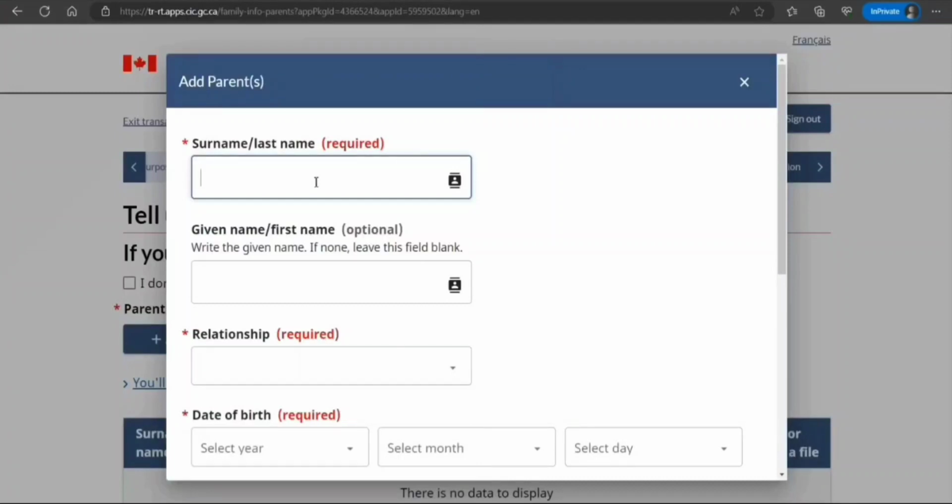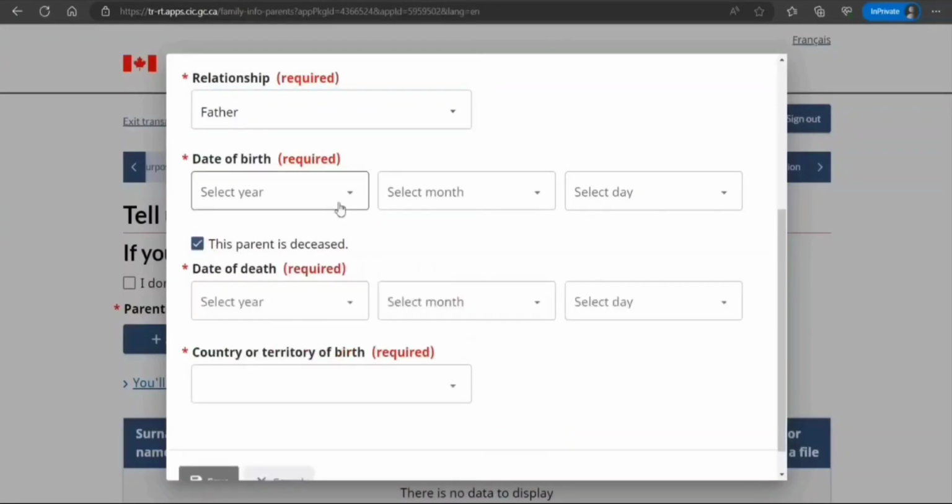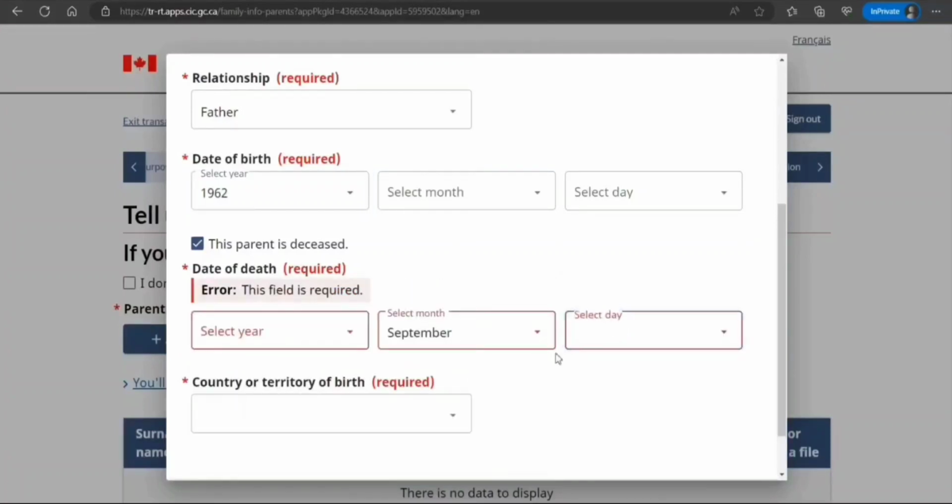So let's say his father's name is Peter Smith. Sample, guys. Father's date of birth. Suppose he's deceased. Let's say he's from 1962. Month. How did I miss this?